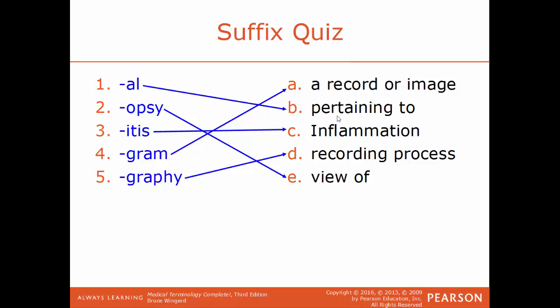Again, just like we mentioned in the first video, there are countless other combinations, countless other suffixes that we can go over. It'd be nearly impossible to mention every single one that's out there. But the ones that we covered in this video are very, very common ones that you'll see over and over again. Alright, that brings us to the end of our second video in a medical terminology course. We will continue our course with our video on chapter number 3.